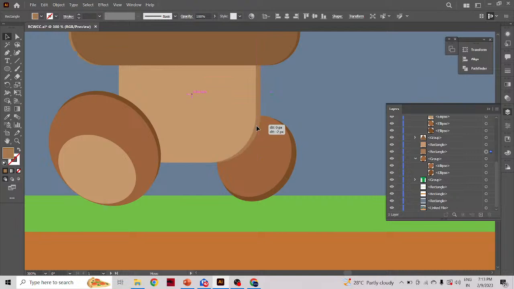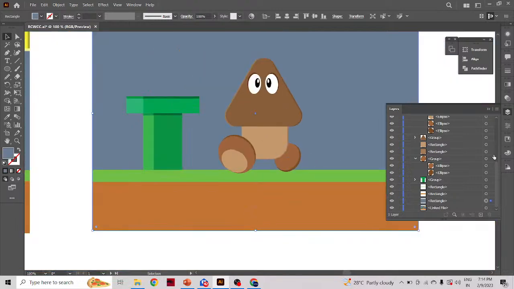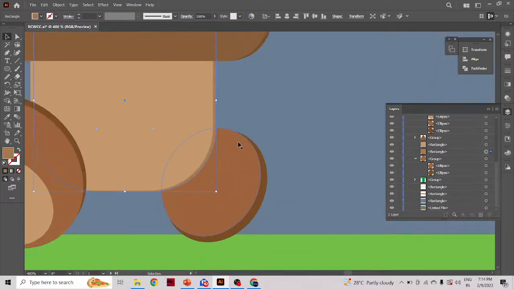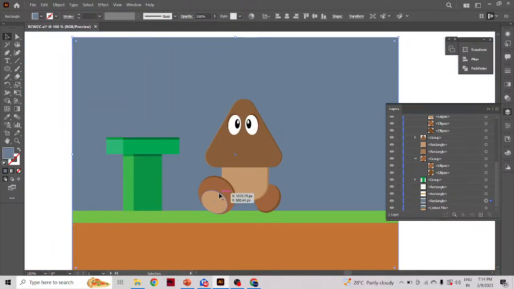Okay, so here we have created the depth for our character. Alright, so after creating this depth, now I feel that I can just move it a bit outside. Yeah, so now we have created the depth for our character.